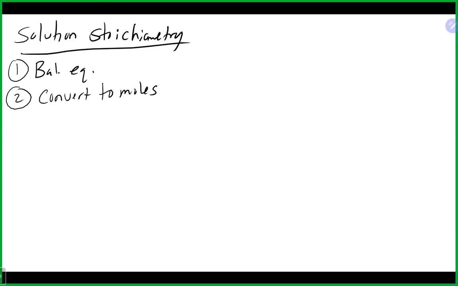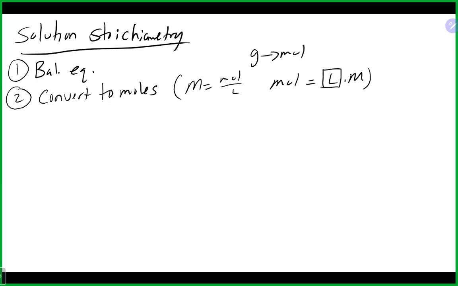In solution stoichiometry, for this step, very commonly we use molarity to do that. In a lot of cases, we are solving for moles, which again is liters times molarity. Definitely in this case, you want to make sure it's in liters so that you do end up with moles. You could still do our traditional grams to moles as well. It's sometimes used, but sometimes we do that. Remember that whenever we're doing any type of stoichiometry problem, we want to determine whether it is a limiting reagent problem or not.